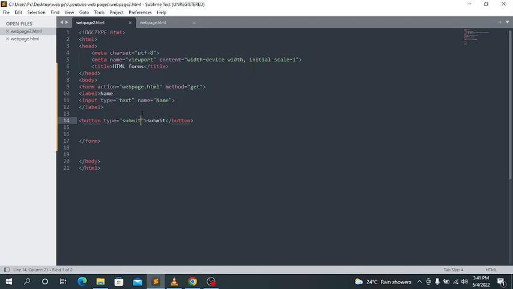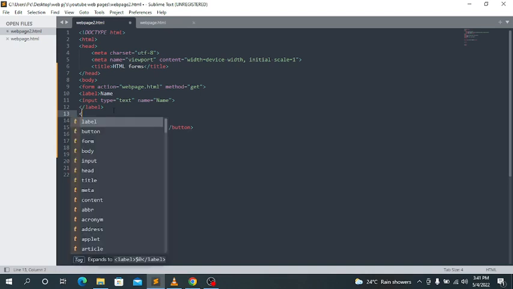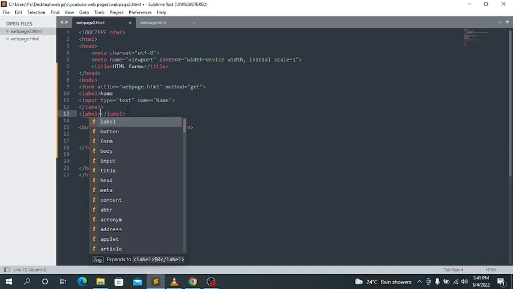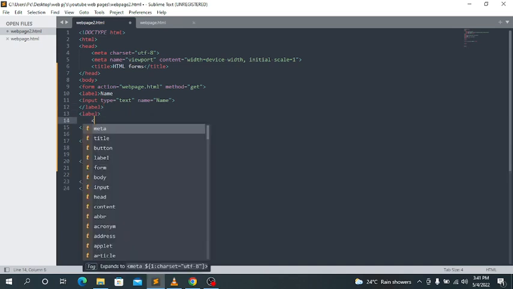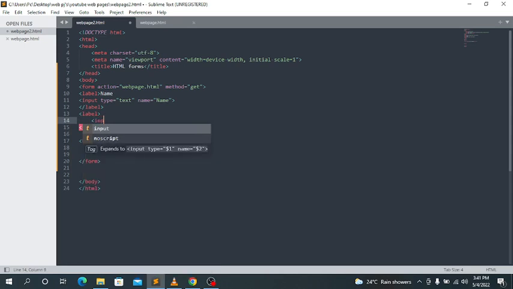So our next label will be the email label. For the email label, the input data type is email. And the label here will be called email.